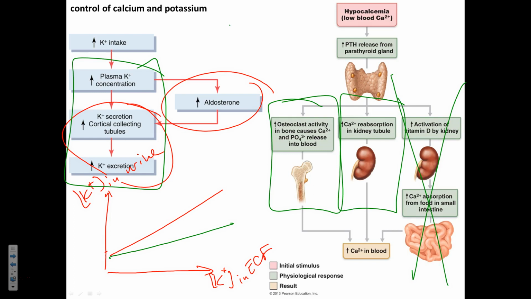The other is reabsorption of calcium in kidney tubules. Essentially, parathyroid hormone increases the number of sodium-calcium symporters that bring calcium back into the blood in the kidney tubules. Does that make sense? So basically it's PTH. For calcium it's easy. It's PTH that increases calcium reabsorption in the kidneys. Does that make sense?